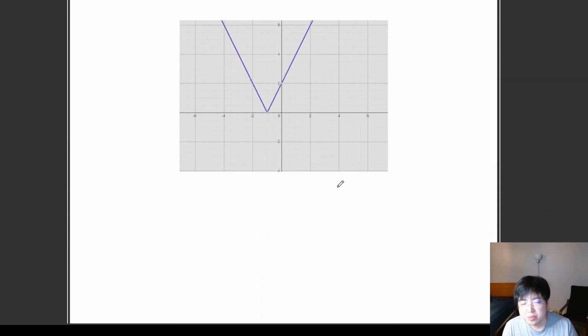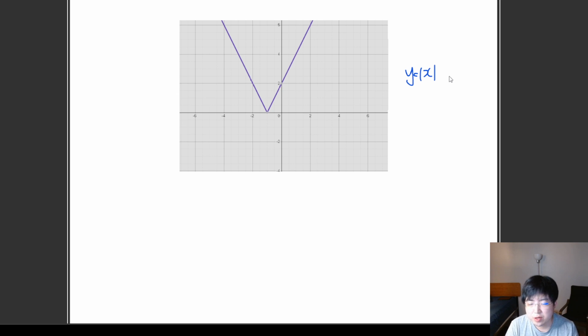So the last example here is, we need to figure out what this graph is again. Based on the shape, this is a form of the absolute value of x graph. In this case, we call y equals absolute value of x the parent function, because this is the simplest form of describing an absolute value function.